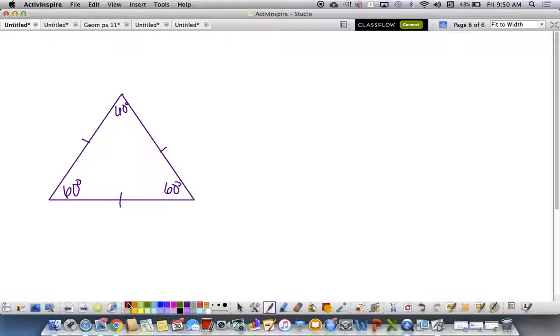So if we take this and draw it straight down, now that's a 30, 60, 90. But I didn't want that then, I wanted just equilateral. Okay, now Landry, the bottom side is split in two. So if it was 4, then it would be 2 and 2. So this side equals this side.